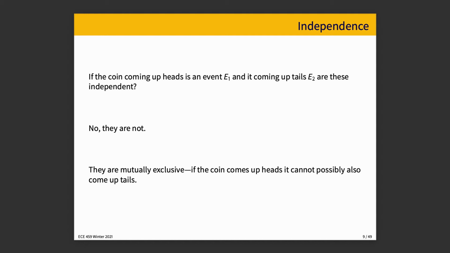Mutually exclusive means that if one happens, the other can't happen. So if the coin has landed with the head side facing up, it can't possibly also at the same time have landed with the tail side facing up. So that's important to make a distinction about. Independence would mean something like if I flip coin 1 and it comes up heads, and then I want to flip coin 2, will the outcome of coin 2 be affected by what happens with the first coin? No, it isn't. So we would say those are independent. So that highlights a little bit the difference.